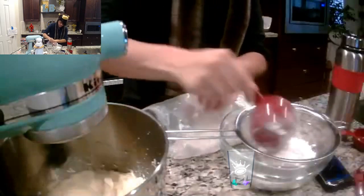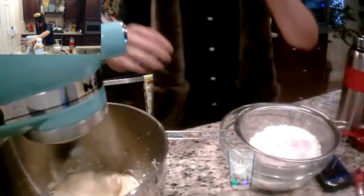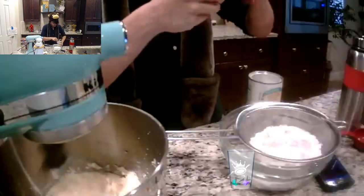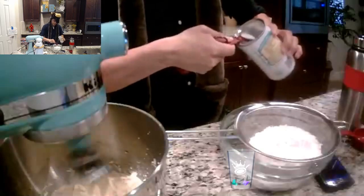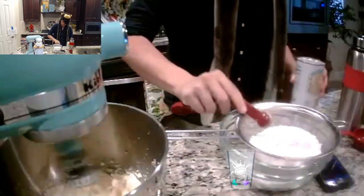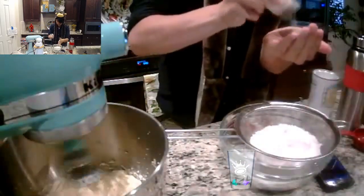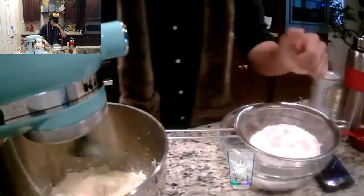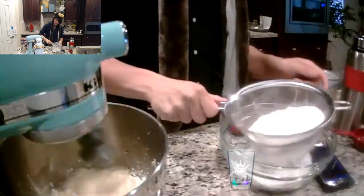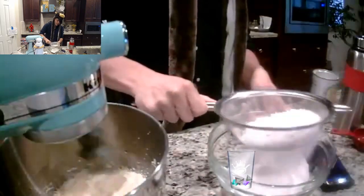Two cups of cake flour. Yes, indeed, piggy spatula all the way. And then, for leavening, to make everything nice and light and fluffy, we're going to use 2 teaspoons of baking powder, and 1/4 teaspoon roughly of salt. Give that a little sieve, make sure everything gets in there. I'm just going to sieve all this together to get rid of any lumps and bugs and whatever else might be in my batter.